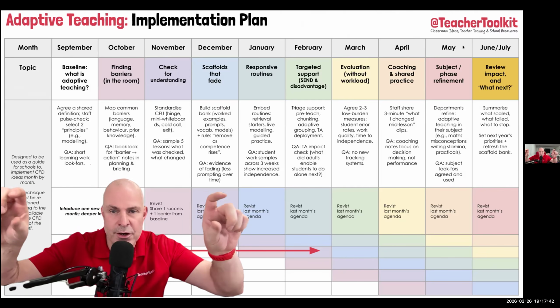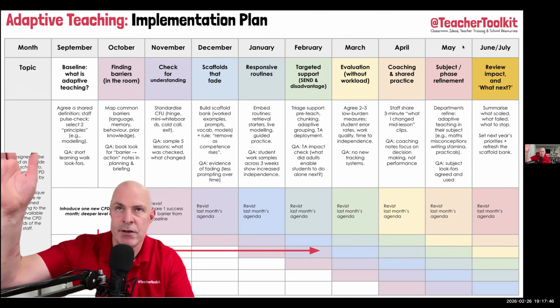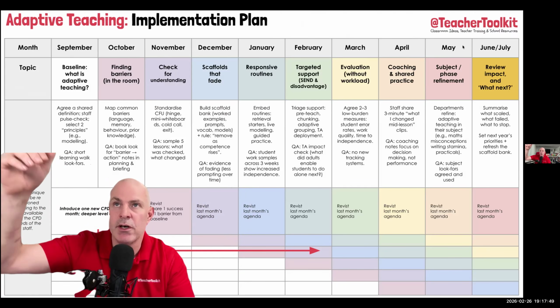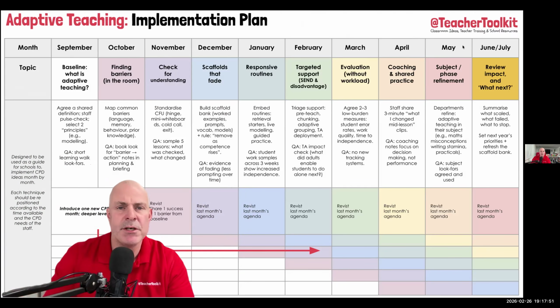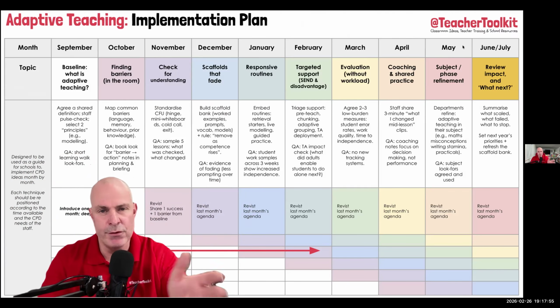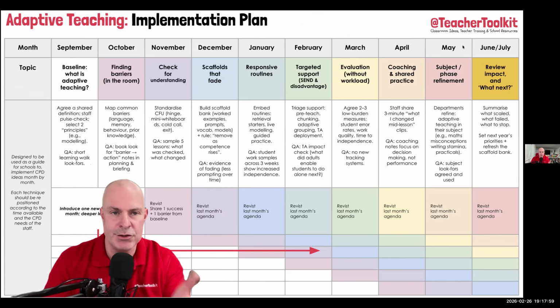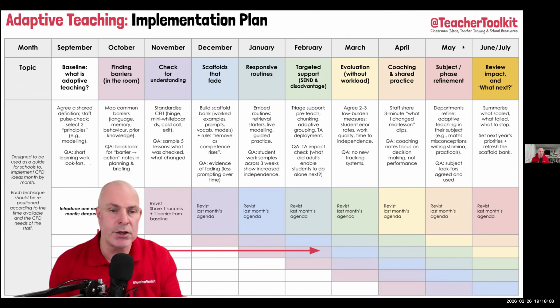But across the top row, that would be my strategy in synchronization with your CPD calendar, teacher workload, assessment points, all those pinch points in the academic year, but having whether it's every fortnight, every month, a CPD focus if adaptive teaching is your whole school priority. And then key things that you might discuss in those training sessions, show and tells, those kind of things, and how you might go off and quality assure these in year teams, in departments, whole school focus, those kind of things.